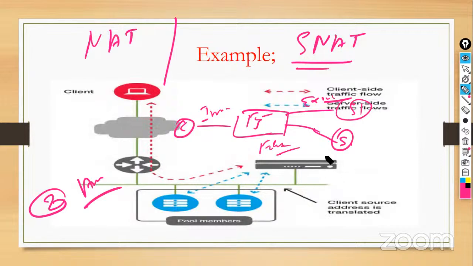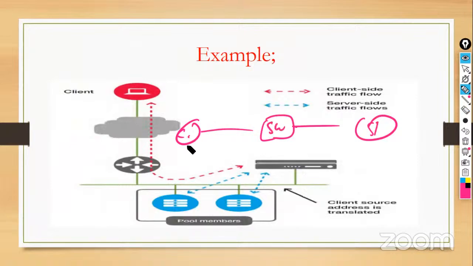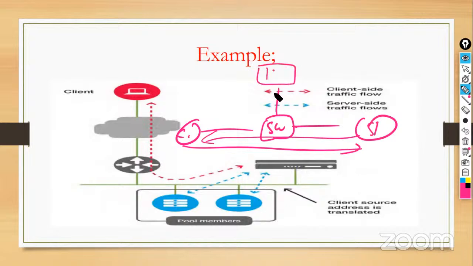But in the single arm, we have the client, we have the switch, we have the servers, server one. This is our topology. Traffic going here, traffic coming here. But sometimes we have the requirement of the F5, so we configure the F5 with one interface only. Our traffic goes out with this interface only and comes back with this interface only. So here we need to use the SNAT.